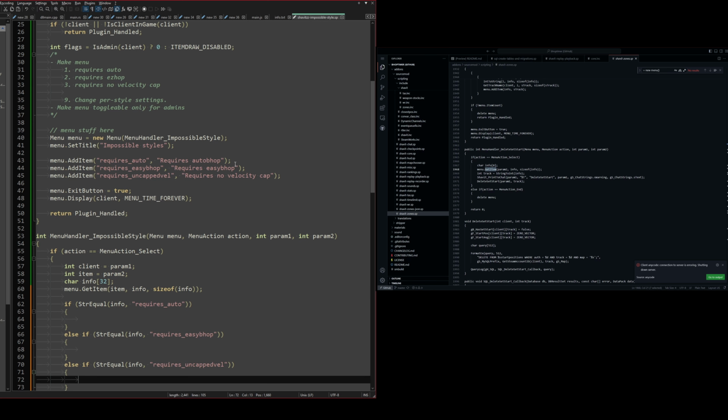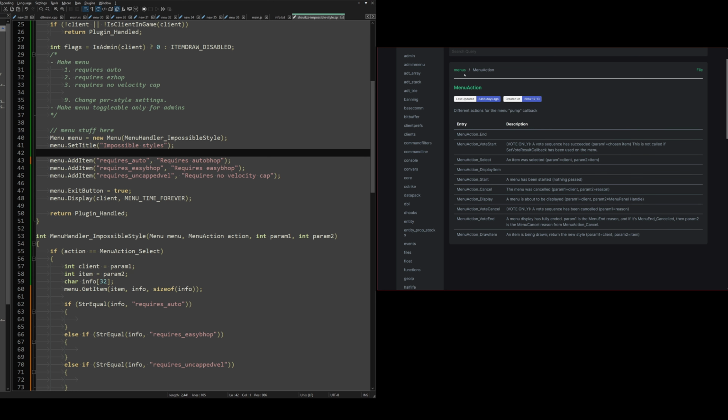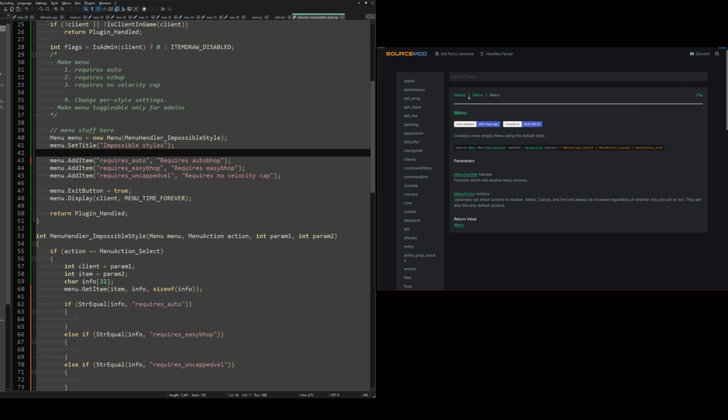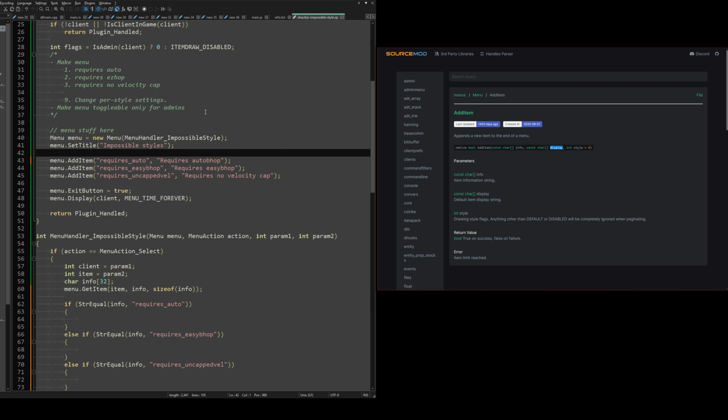So we want to toggle it. And then also for the item, we do want something like this. We'll do an X in the center if it's enabled. So I guess I'll have to go and format the strings because menu add item doesn't have formatting, I don't think. No, so I have to go and do that. That kind of sucks.